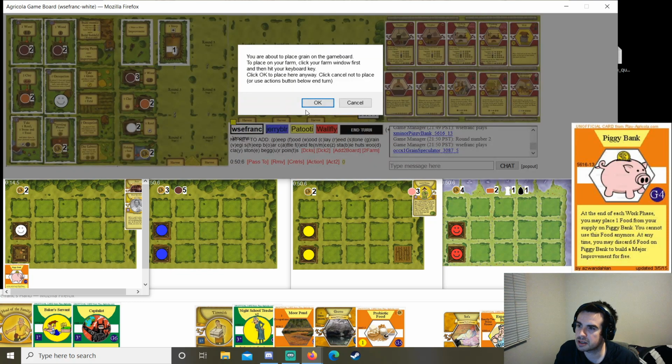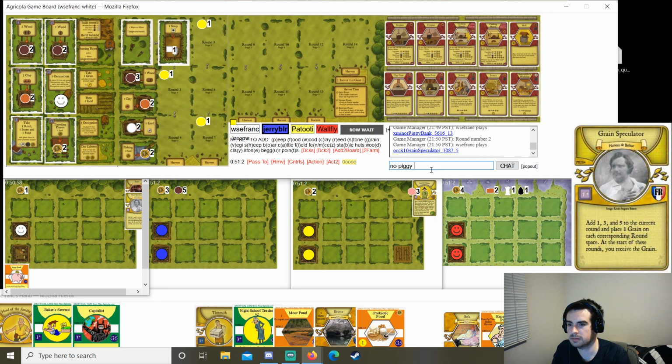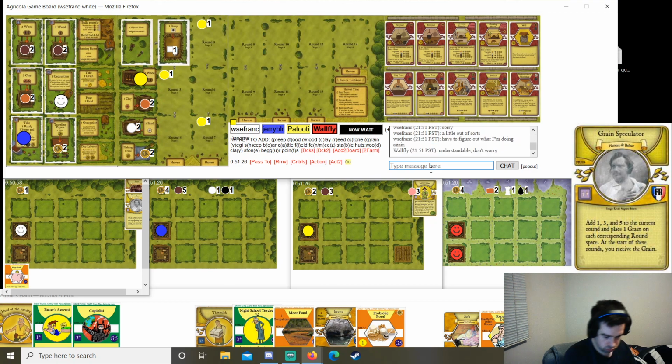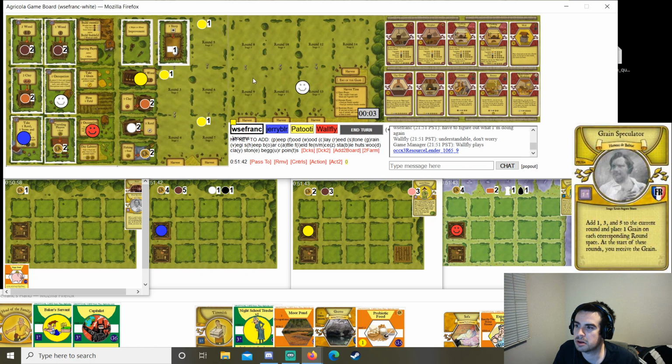Give myself a chance to wheel... cheap Ock. I have to figure out what I'm doing again. Alright, so I just need Wallfly to take 2 reed and I actually wheel, and I can play Tinsmith here. I wonder if Night School Teacher was playable here. The reason that I say that is because Resource Lender for Wallfly.